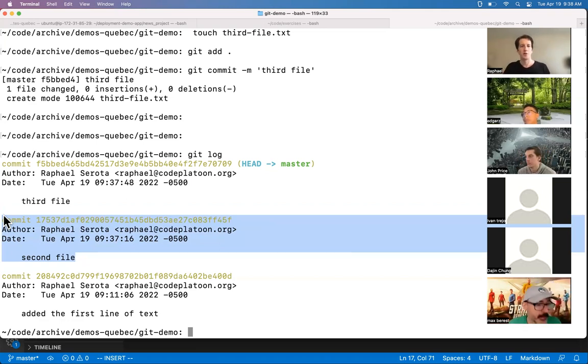So the way we do that is actually not by rewriting our history, because like I said, we want to try to avoid changing shared history as much as possible. So what we do here, if we want to just get rid of this second commit, the second file commit, is we create a new commit, a fourth commit, that just has the opposite of whatever we did in this commit. And the way we do that is using Git Revert.